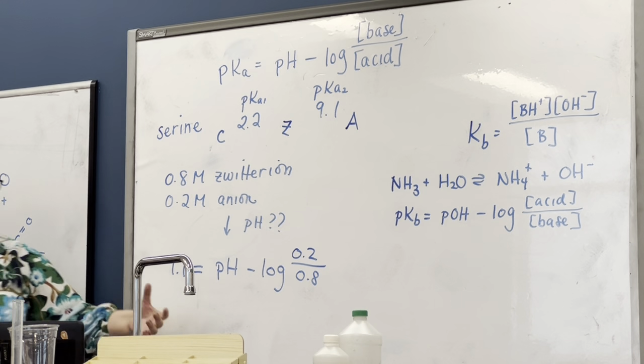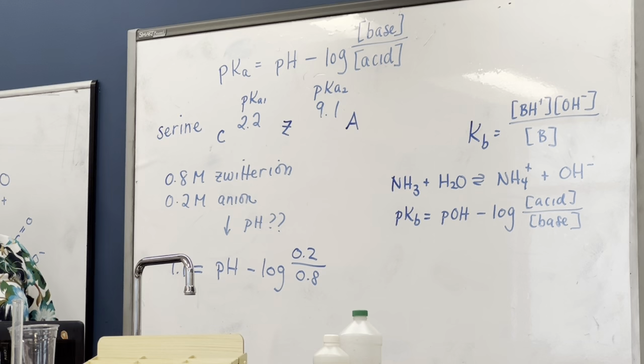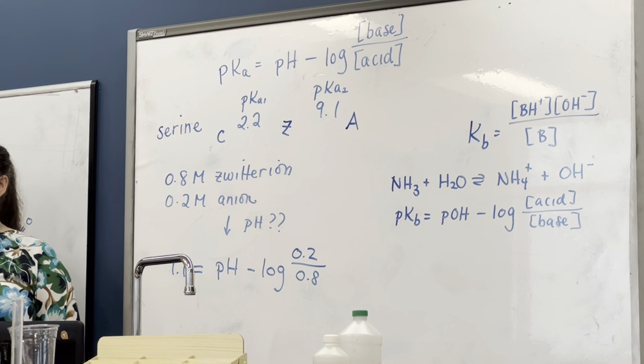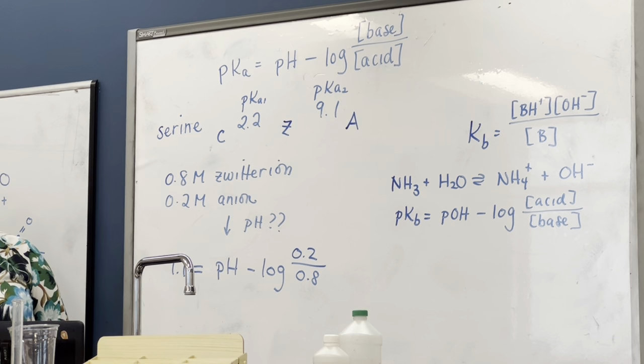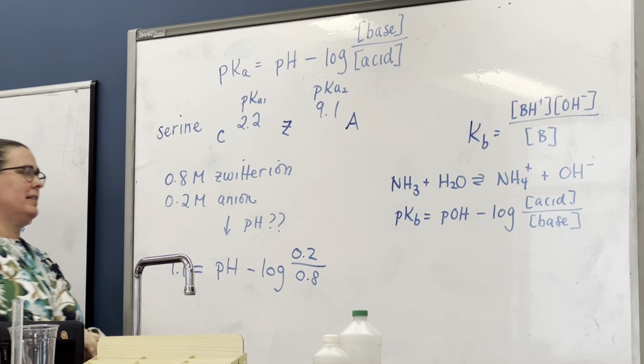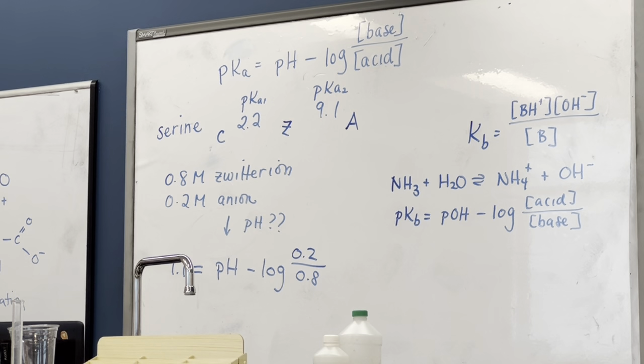Does it make sense? Does it make sense that the pH is going to be greater than 9.1? Yes. Does it? You guys have 4 of those, right? Oh my God, no, we're good. Because like the log is a negative, and then it becomes positive, and then it makes sense.